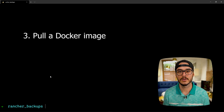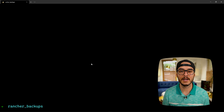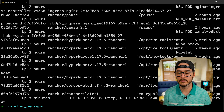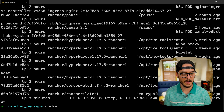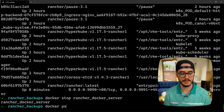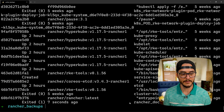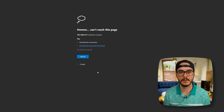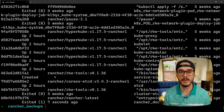Let's hop into pulling our new Docker image. We're going to need to stop this container again — after the backup we spun it up just to verify, but we'll need to stop it again. So docker stop rancher_docker_server. Let's check with docker ps -a — we can see our Rancher server exited seven seconds ago, so it stopped. We can go back to our server and refresh to see a connection timeout.